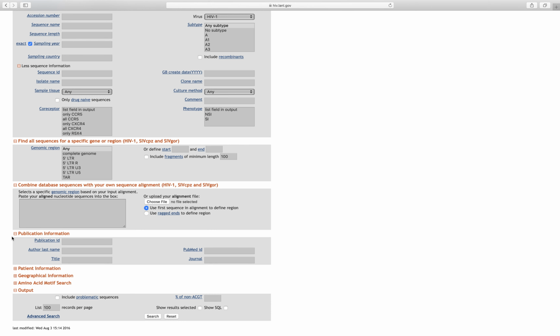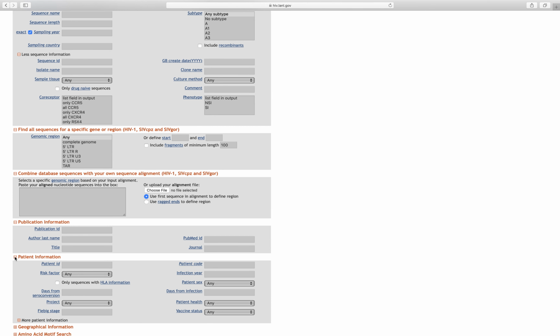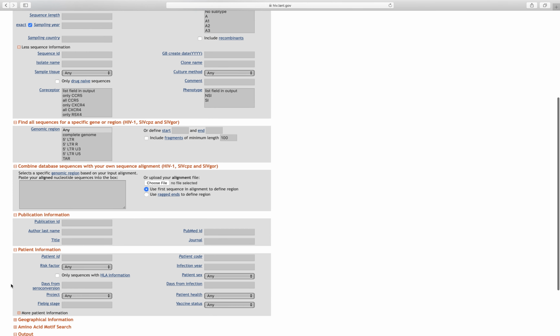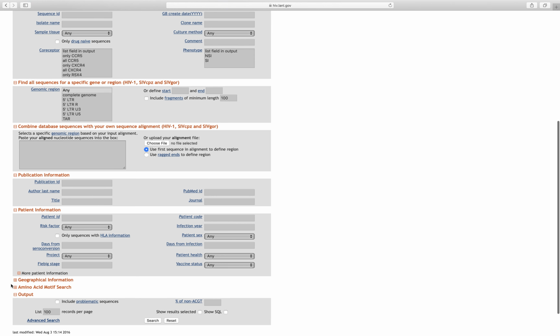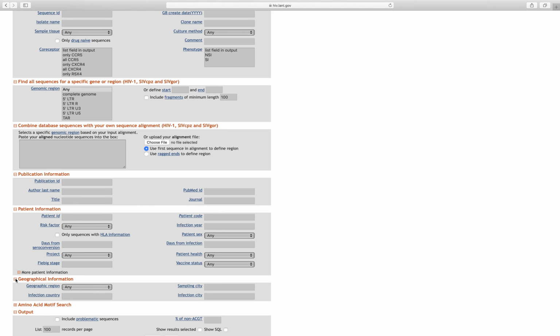If you have a publication from a work that deposited sequences into NCBI that are indexed in this resource, you can use that publication ID. Some of the metadata associated with these sequences also includes patient information, like if it was from a clinical study, you can use that as well.